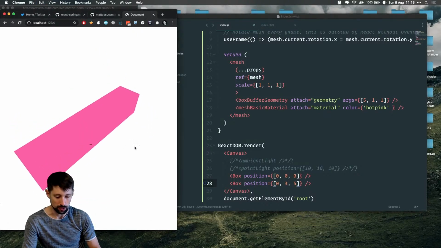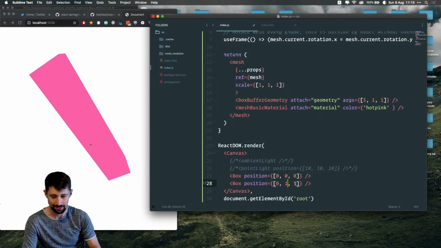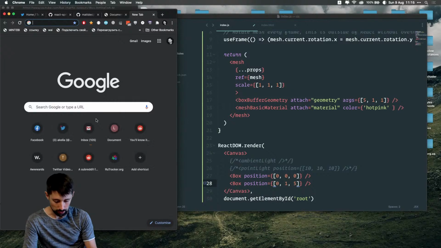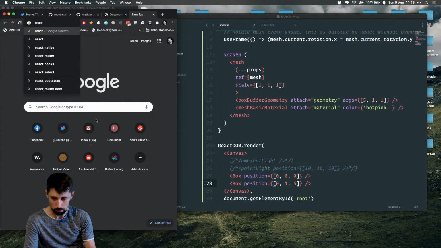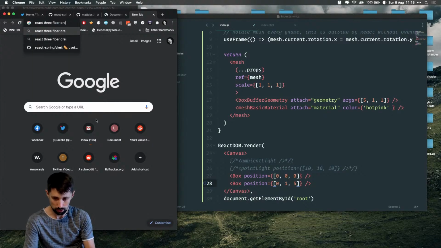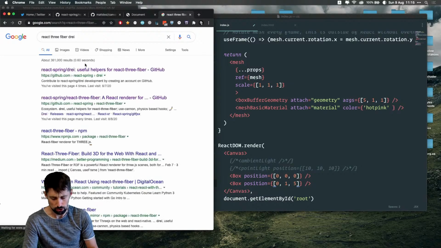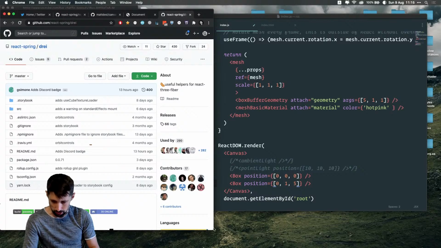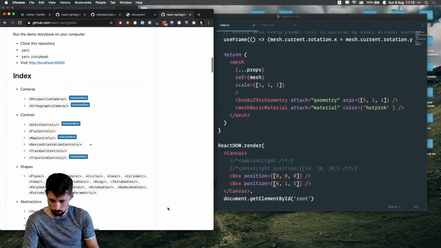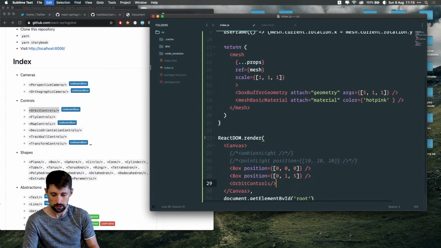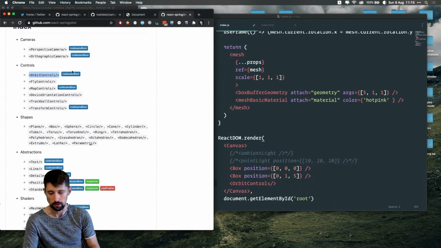It's gonna be another box which we can't really see. Oh yeah, it's up there. But the first thing I'd like to add is the orbit controls. And there's another helpers module for React Three Fiber, which is called drei. Means three in German, probably, right? Those are just the helping modules to use, and we have the orbit controls here. You can just put them inside the scene, and there's an example.